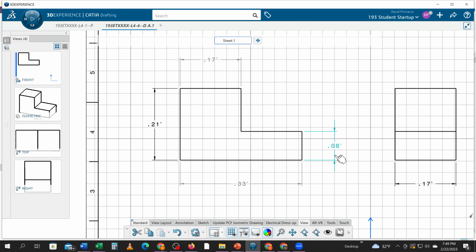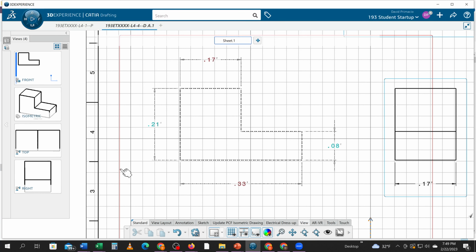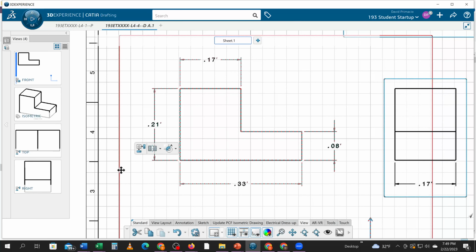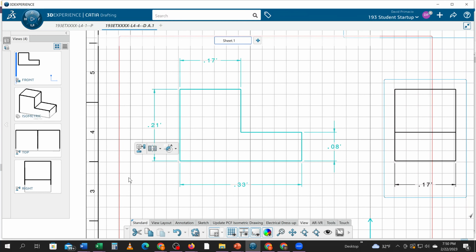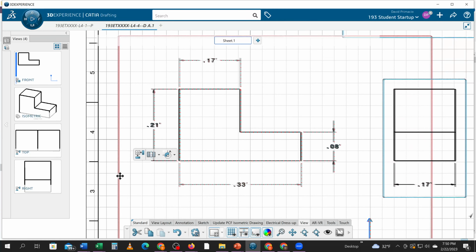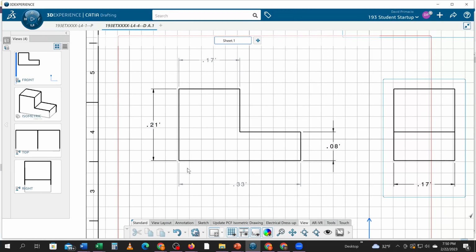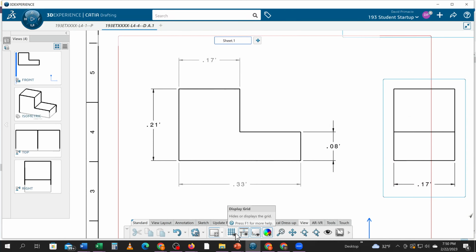Now, another trick you can do, see this, if you can get it to line up on the grid, it's really helpful. If I can grab that, grab this and move it down to this grid to where it's pretty much lined up on that. And sometimes it jumps. That's the only problem. I wish there was an easier way for me to tell you how to do that. But you get it kind of lined up there, then you're pretty close all the way around. So when I turn the grid off, no one really knows that I'm not right on the money.